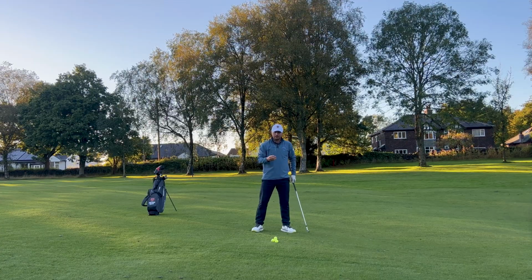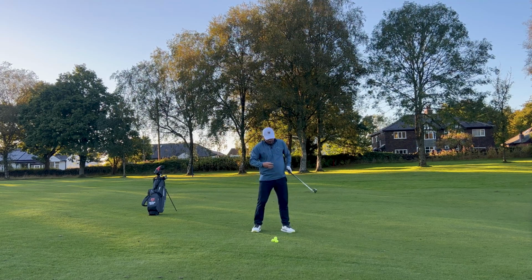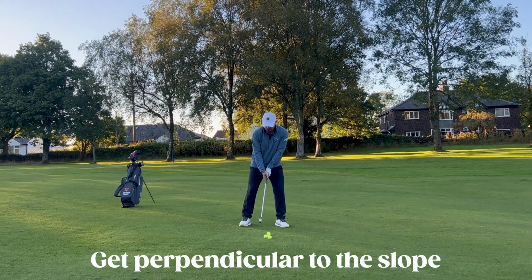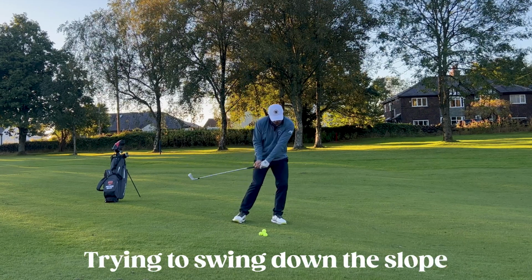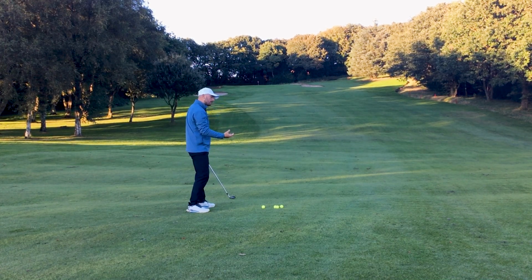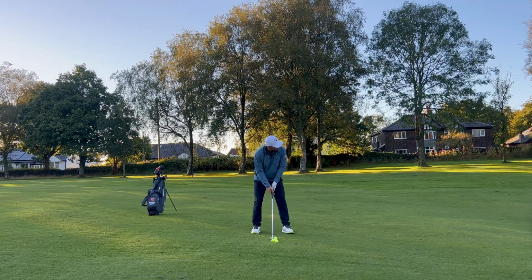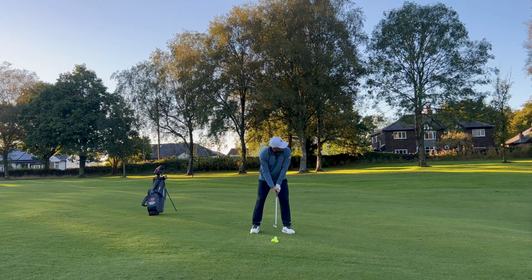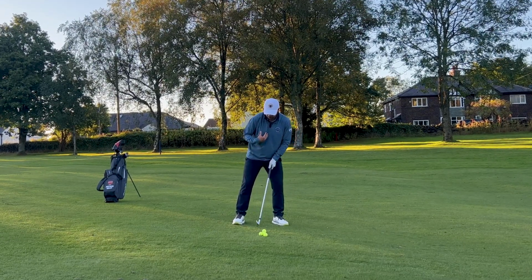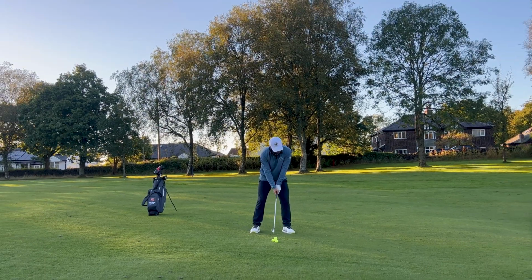And I think this shot in particular, for a lot of amateurs that do tend to get a little bit on that back foot trying to help it up, this is a shot people tend to struggle with. So it's all about trying to get perpendicular to the slope, keep that weight forward, and then very much trying to swing down the slope, okay? And again, because it would normally be that 7-iron, this 8-iron will allow it to get a little bit more up in the air, very much in that position, okay? So ball in the middle, gonna get my shoulders perpendicular. I'm gonna feel my weight a little bit more on this left-hand side. And then let's see this ball come out, hopefully, like normal.